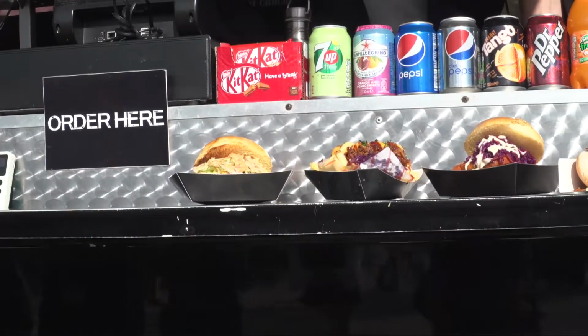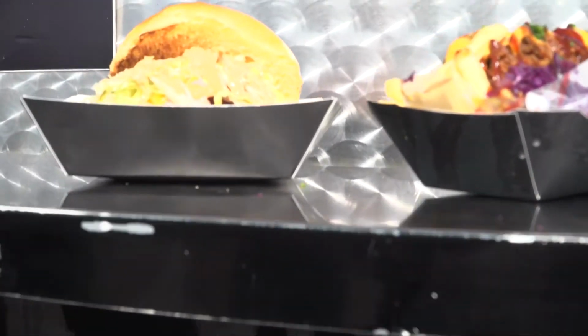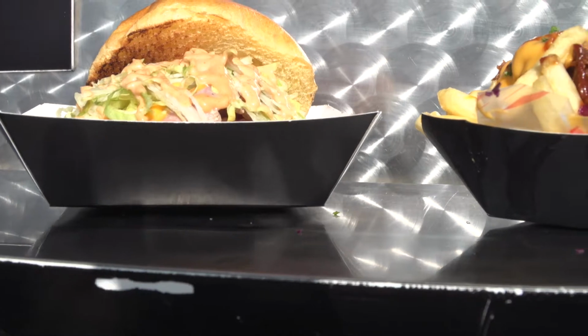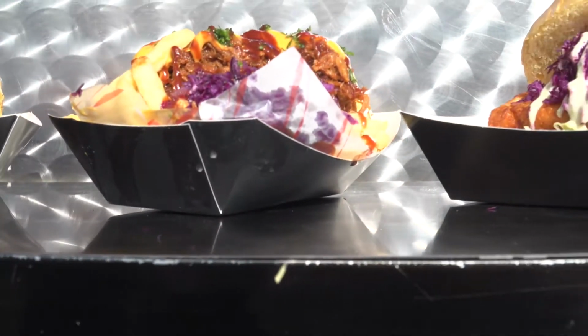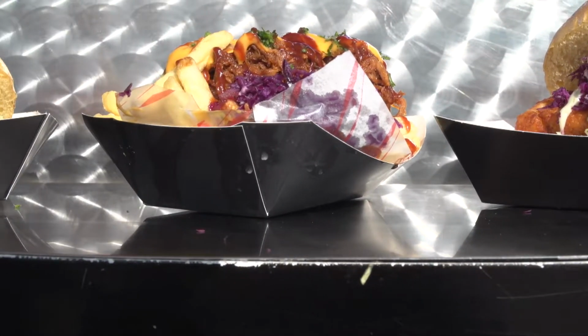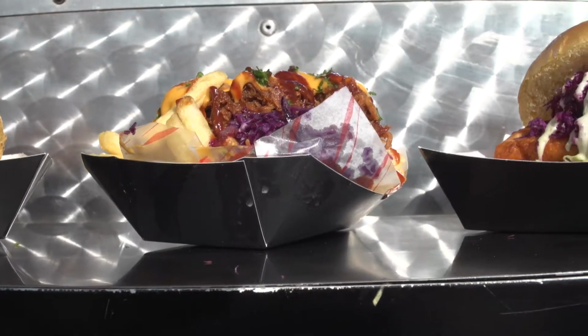So I've put out a couple of our base chips, if you like. We've got this one on your left, I'd imagine, is our street burger. That's a chuck steak burger topped with nacho cheese, maple glazed bacon, our street sauce, and a bit of iceberg lettuce. To your right of that is our piggy smalls. That's with a bit of Cuban slaw, the purple there in the corner, topped with 16-hour cherry cola pulled pork, nacho cheese, and a bit of parsley to garnish.